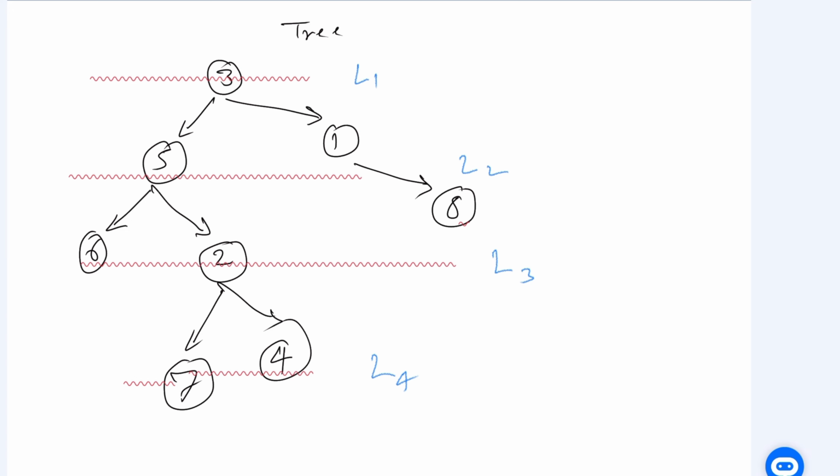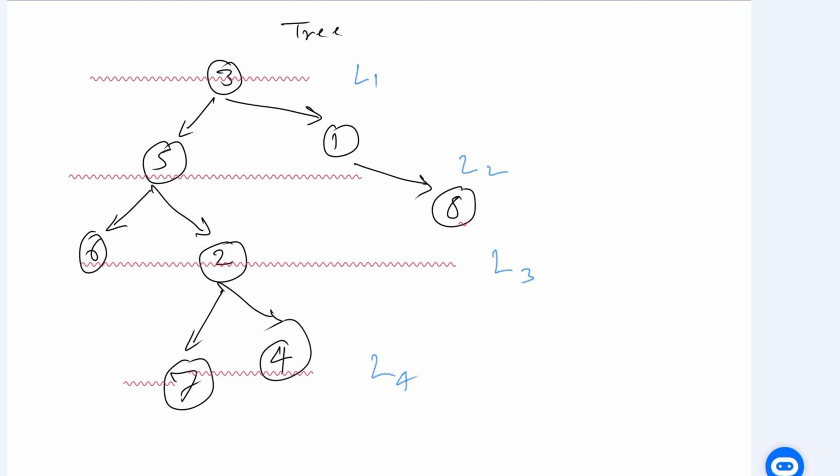At L4. So if I want to find the deepest level, what is the deepest level? Deepest level is 4. And what are the node values we have here? 7 and 4. Now we need to find the smallest subtree that contains 7 and 4.